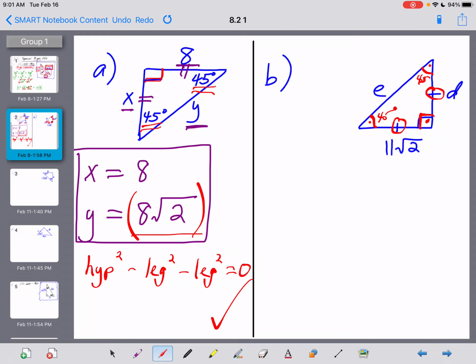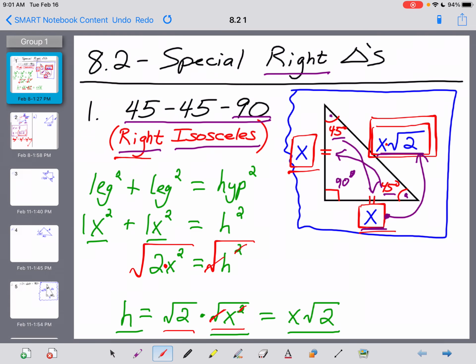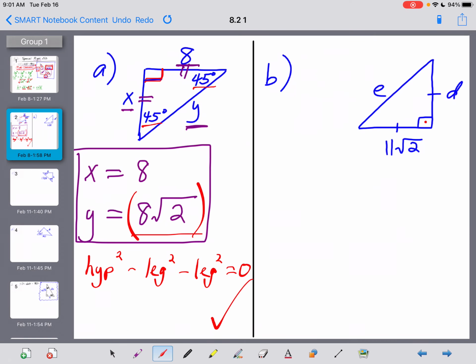Okay, but long story short, guys, let me go back to before I started messing up this whole diagram. What kind of triangle were we given? We can tell right away from it that it's a right triangle because of the corner mark and that it's isosceles because of the tick marks. And as we said back here, the only right isosceles triangle is a 45, 45, 90. Okay, so let's get started. We've been given the length of one of our legs, which is ugly now. It's irrational. It's 11 times the square root of 2.